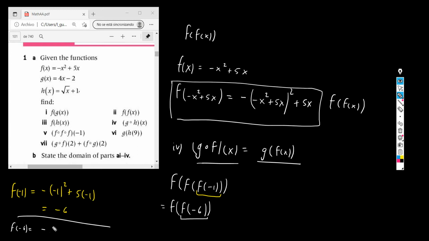So it's going to be minus 6 to the square plus 5 times minus 6. How much is this? This is gonna be minus 36 minus 30, so it's gonna be minus 66, and all of this thing boils down to f of minus 66, and then you finally do this evaluation and you're done. Okay, so that's pretty much the whole thing, guys. It's not that difficult. Maybe the only difficult part is this. This could be a little difficult. So let me tell you how that's done.